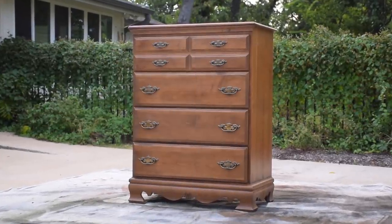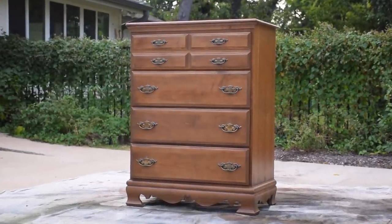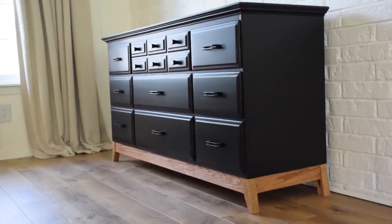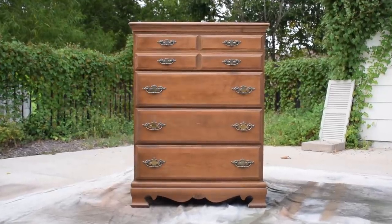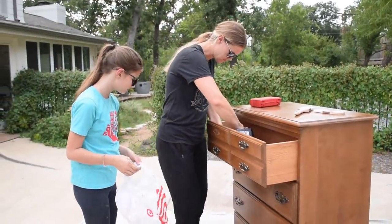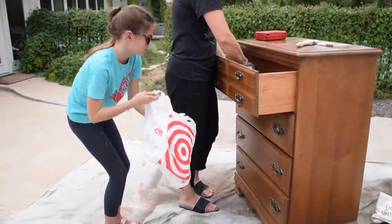This piece was a part of a bedroom set that I picked up off of Facebook Marketplace several months ago. I already refinished the rest of the pieces in this set, and since I didn't have any plans for this one and it's a smaller dresser, it was the perfect piece to refinish with our daughter and let her get a try at doing something larger than a set of nightstands.